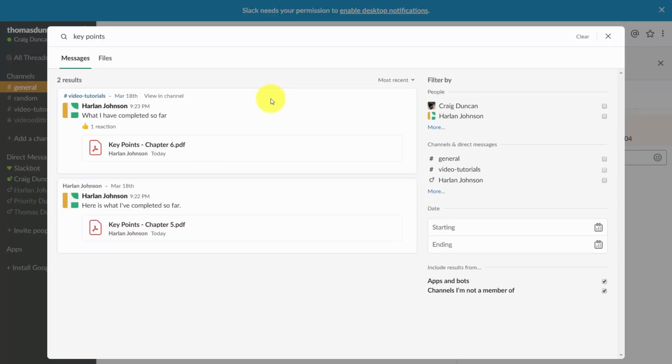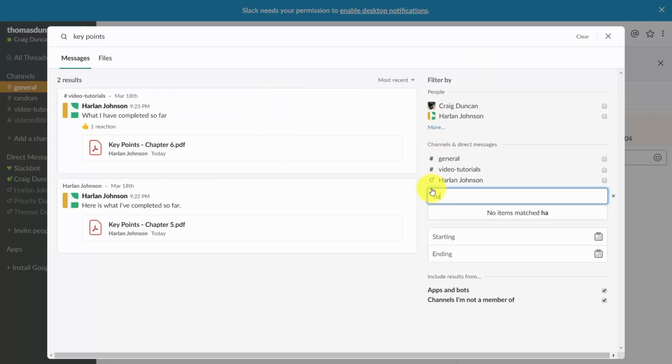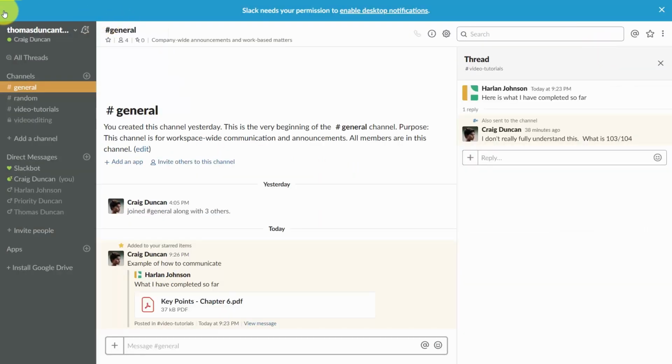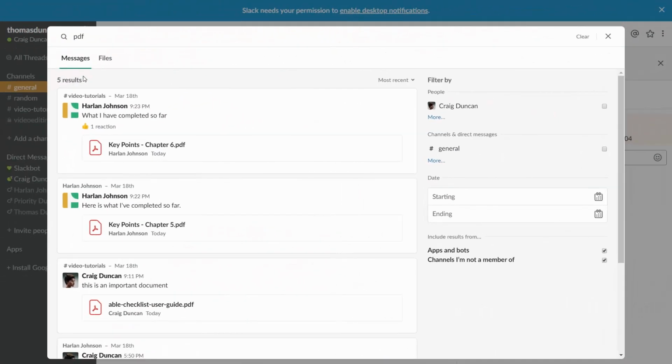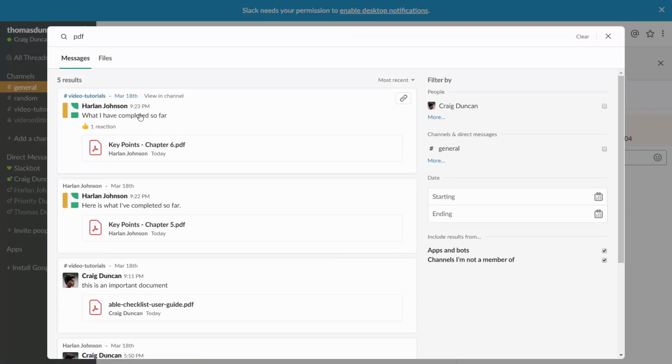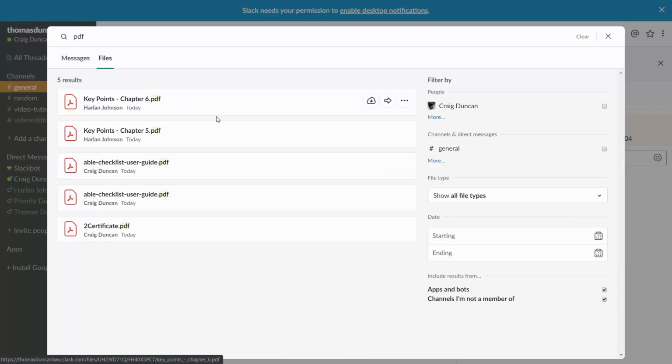We can also filter for our direct messages. So for example, if we were to go to this section of the search and we were to write in an individual's name, we can narrow down our search into our direct messages, and you'll notice then that we have our direct message where we have the content that we are looking for. So search gives you the ability to look for specific keywords as well as specific document types. As you can see here, we've written in PDF, and all of the places where we have PDFs inside of our conversations, inside of our feed, inside of our channels will appear in this area. We can also sort for the individual files when we do that.